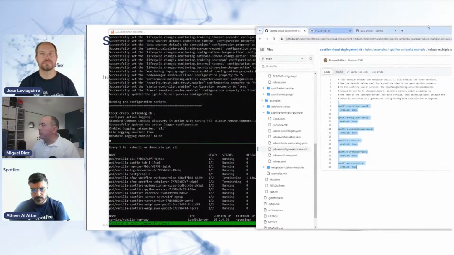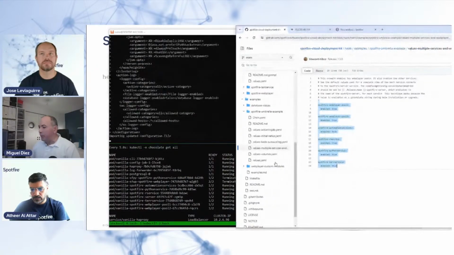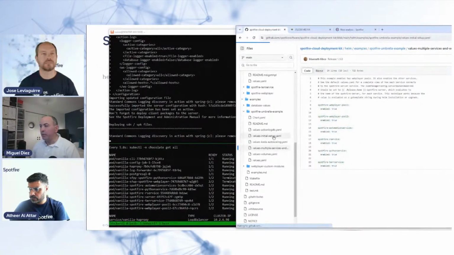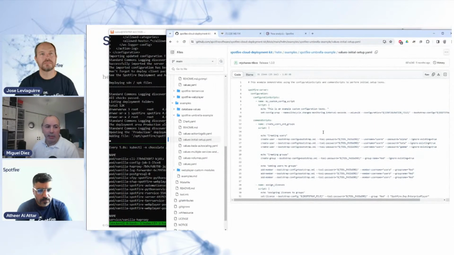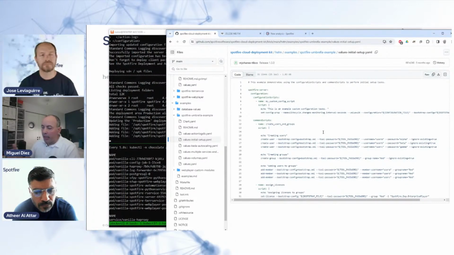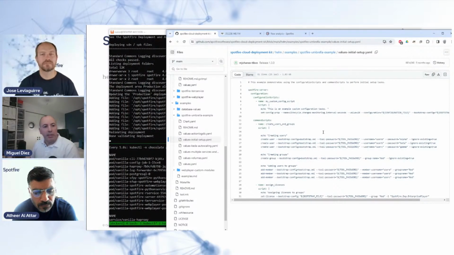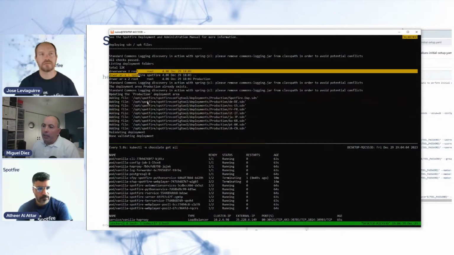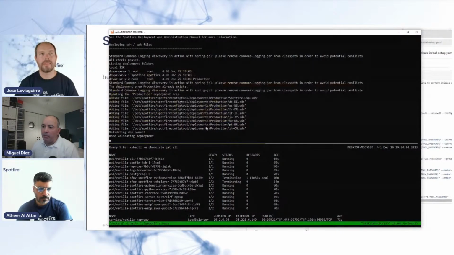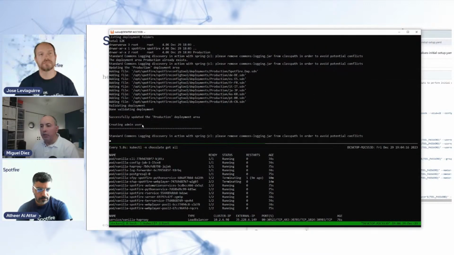If you remember, in this initial setup, I have some users and some groups. This is just a simple example. You could do something much more creative. I mean, adding users, you could do it with the LDAP sync or with the scheme, but this is just for the sake of an illustrative example. You can see that it applies the deployment distribution files, creates the deployment if needed, validates this, and now it's creating the admin users.